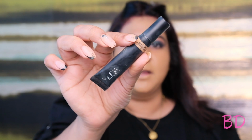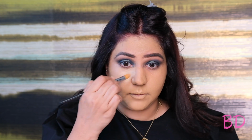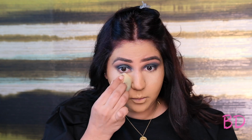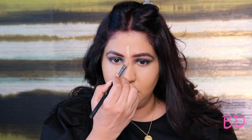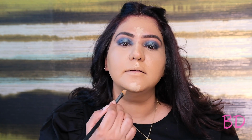Next, I'm adding the Huda Beauty concealer. This one is in 18 and granola. I'm going to add this under eye, just blending it out with the beauty blender, adding on my forehead, bridge of my nose, upper lip, under the chin, and right under where I would do my contouring. Just blending everything out with my beauty blender.